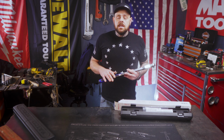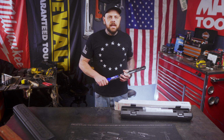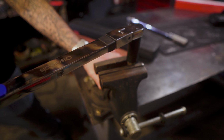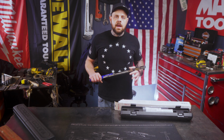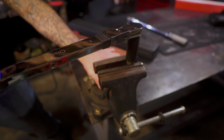The resistance doesn't change as you adjust this because of the way the internals of these work, which once again, I explained in the video about how torque wrenches work. And we can also hear, once we reach the torque on a fastener, this has a really loud, heavy click. So that way there's no doubt that you've reached your desired torque.